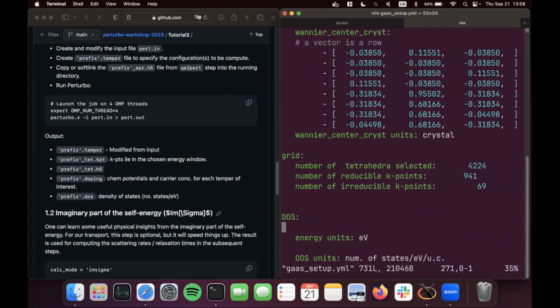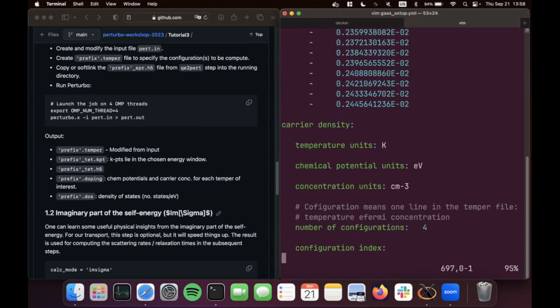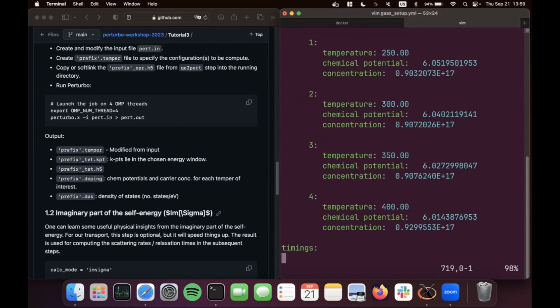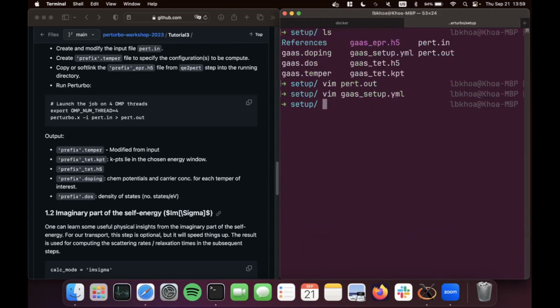This is the output. We have the density of states, the carrier density, all the configurations you specified in the gallium arsenide temper file, and some timing. One important file here I want to show is the tet.kpt.